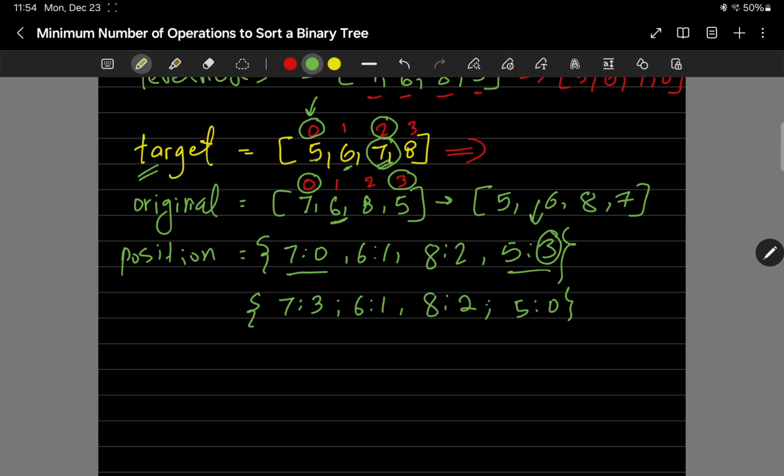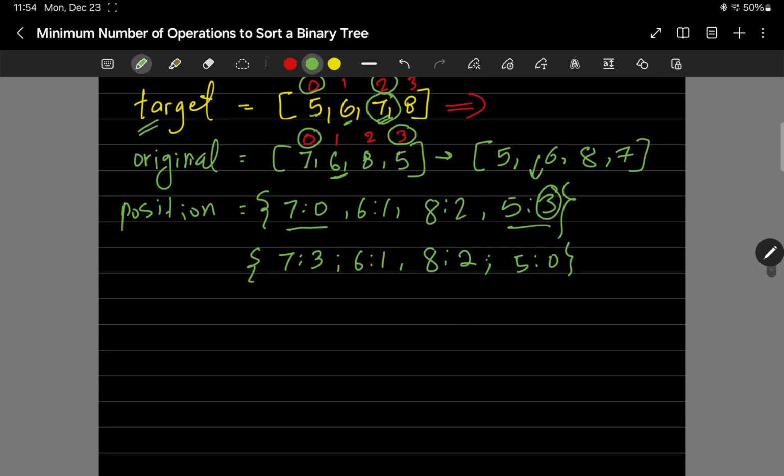After the first iteration, and the second, when we come to iteration 3, we check the original positions. Now it's 0, 1, 2, 3. In iteration 3, we check the target is 7 and the original is 8.